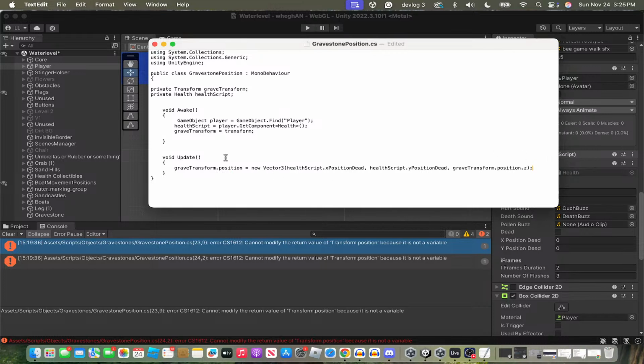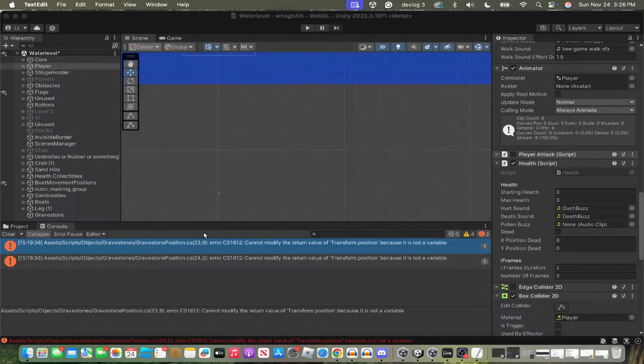Void update, grave transform dot new position equals new vector 3, health script dot x position dead, health script dot y position dead. And then for the z position, grave transform position z, or just make this 0. So now that error should go away.